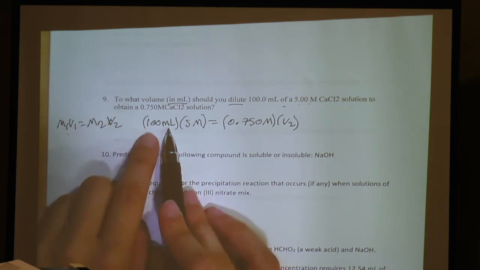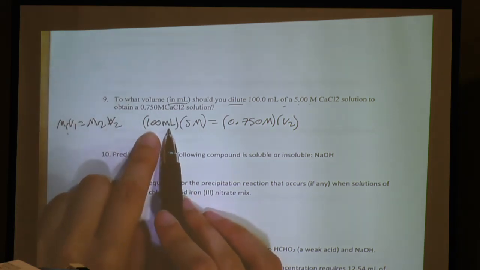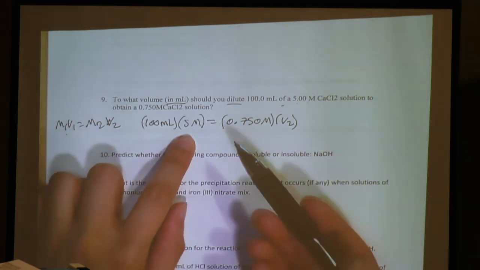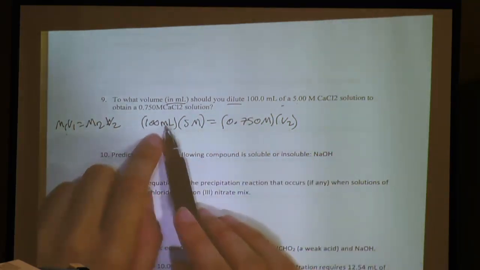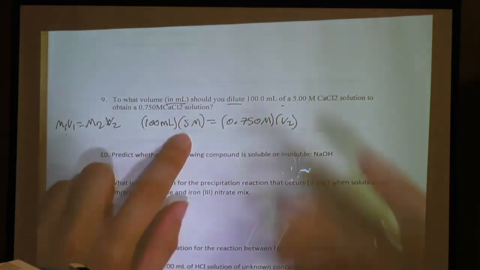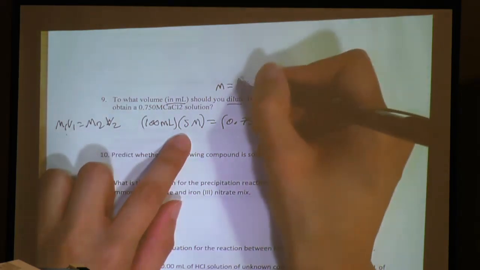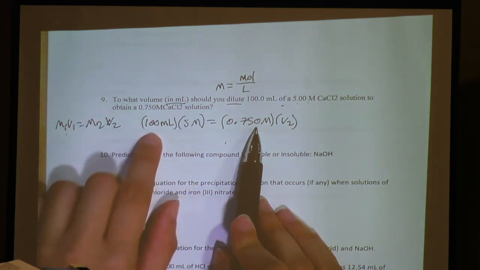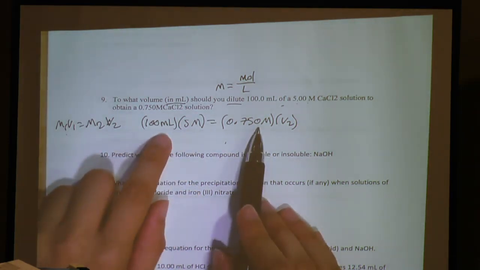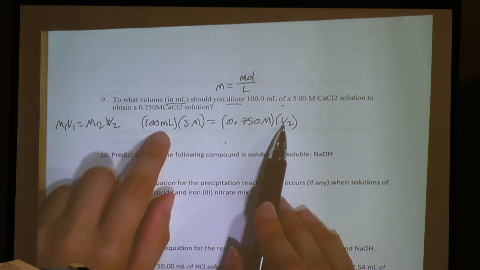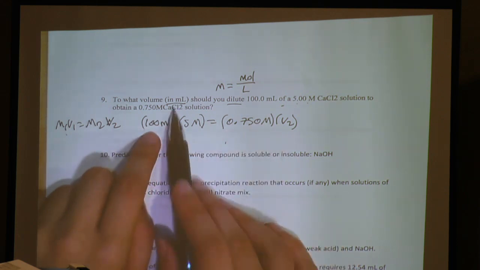Now, do I have to convert my volume to liters? It is in milliliters, but this is a common thing, it's not a mistake that students make, it's just a lot of students will make this question a lot longer when they see different units here. So molarity, what is molarity equal to? It's moles per liter, right? So these are in moles per liter, but this is in milliliters. But that's fine, as long as these are the same units, this and this are going to end up being the same units. So we don't actually have to convert this into liters.